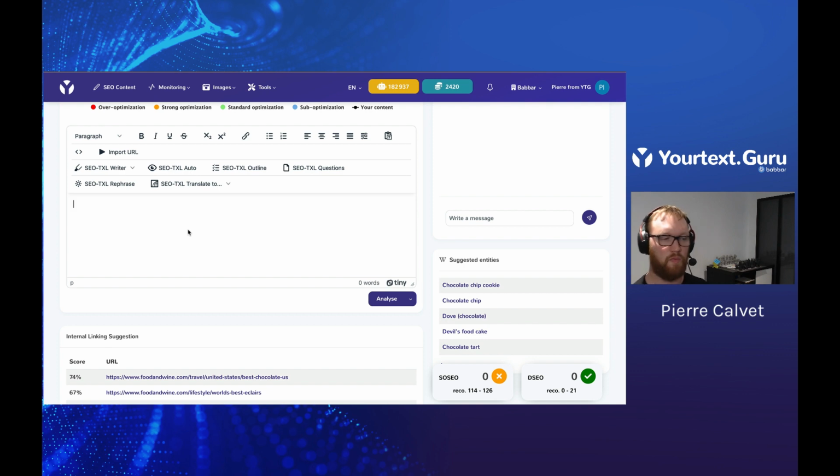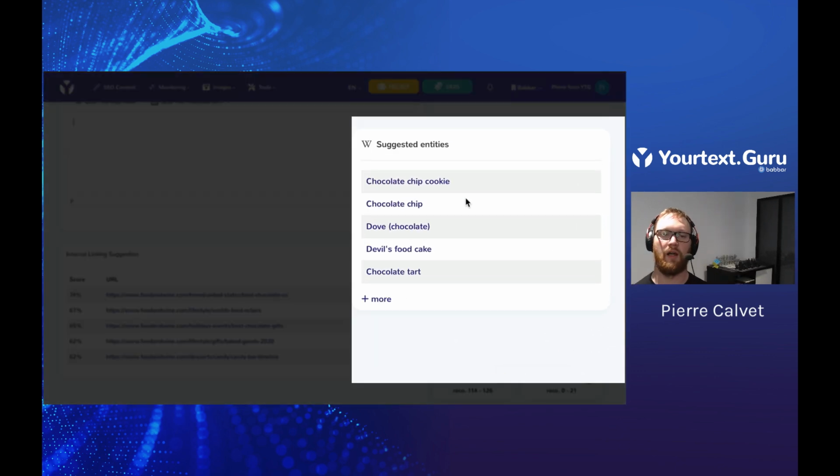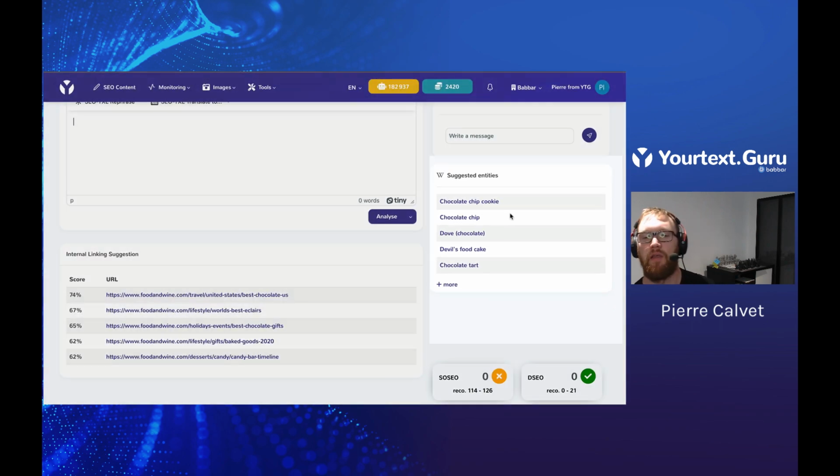Some of them are generative functionalities. You'll also be able to check some additional information. On the right-hand side, you have the suggested entities, which are the Wikipedia entities that may allow you to dig a little bit deeper on this topic and understand it. This zone really depends on what content you've added to the work area and before you click on the analyze button.